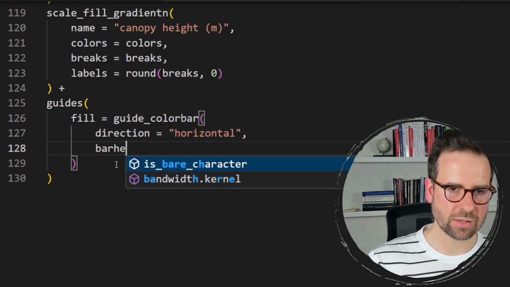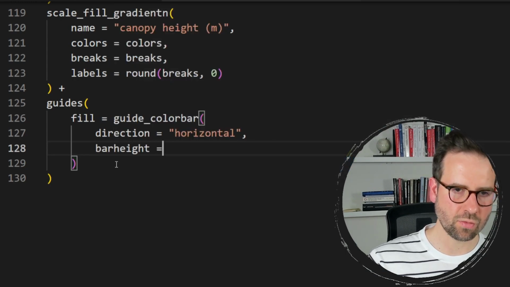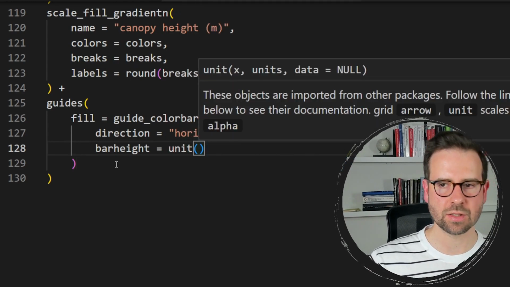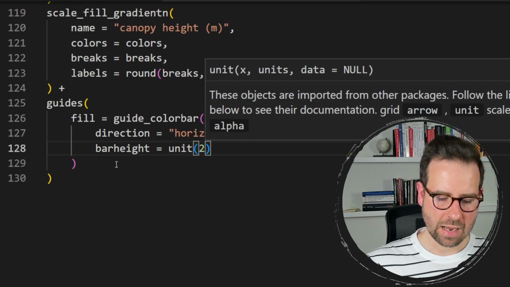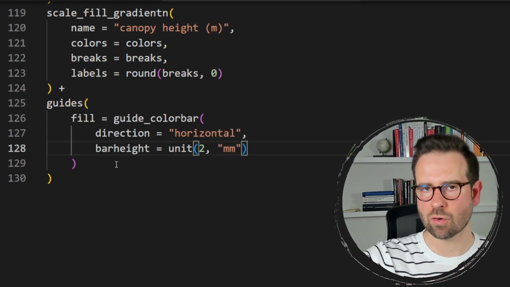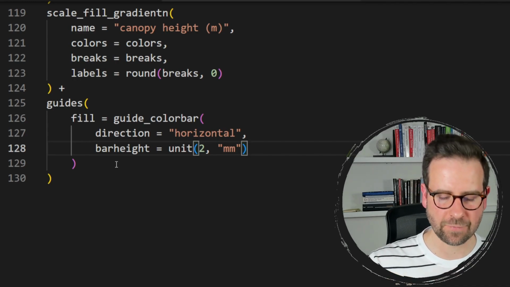Now, one thing that you can also do here is you can define how high your bar is going to be. And again, we can use units here. And for example, I can go for, let's say, 2 millimeters. I'm opting for this one because we have a horizontal legend, so I want it to be thin.